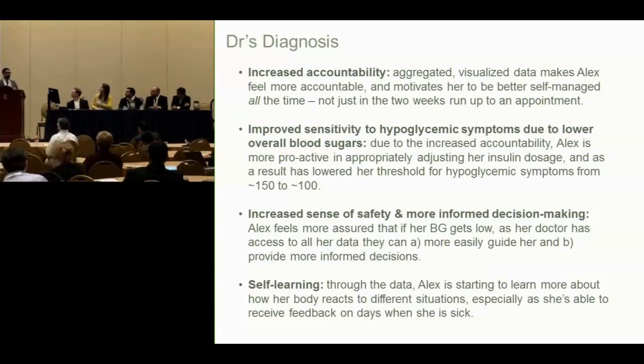Yeah, so we've talked about a number of different apps and devices all being integrated to help Alex manage her care, and also to help her clinician understand how she's living her life and help her in her everyday. I mean, Erin, do you mind summarizing some of the diagnosis, or maybe giving a doctor's diagnosis from this scenario? Sure.